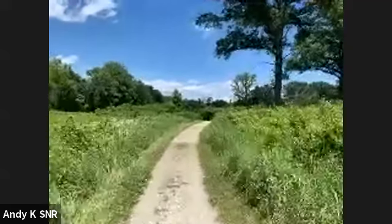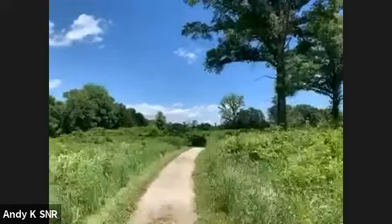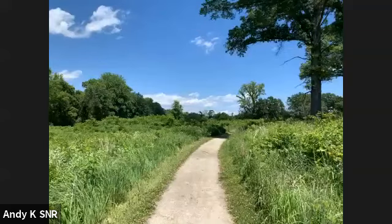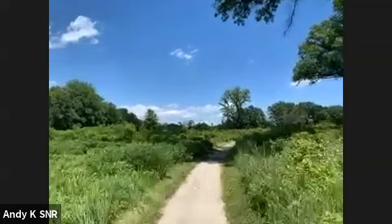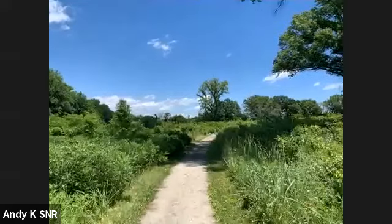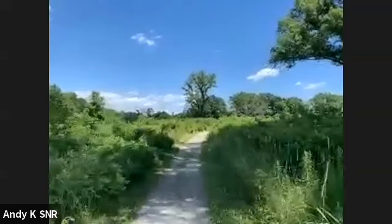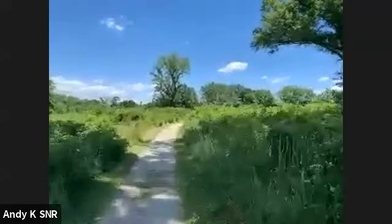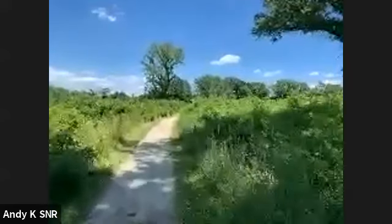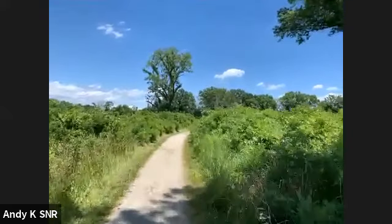And then each week I do a hike like this, and I try to do a wetland hike one week, and then a forest hike one week, and then a prairie hike one week. So just doing rotations like that. And it all depends on the season too. Early in the spring, I focused a lot more in the forest because that's where the ephemeral flowers were. But now that it's getting hotter out, more prairie plants and more prairie flowers are beginning to bloom. So I focus down here. Good question.